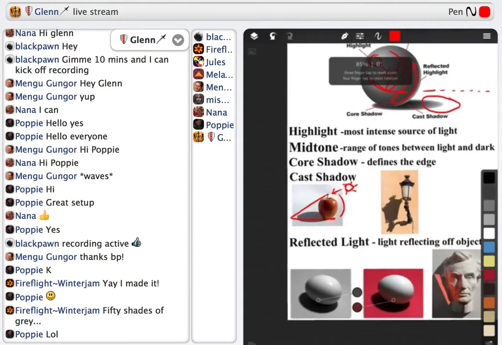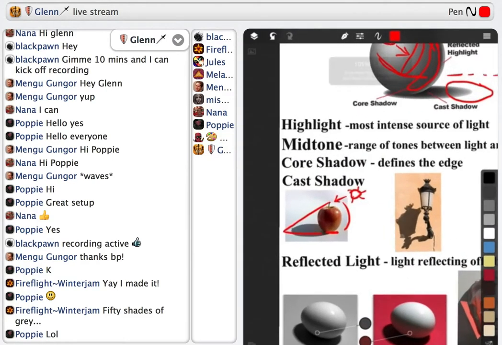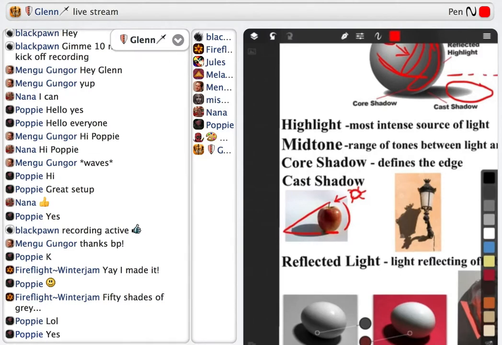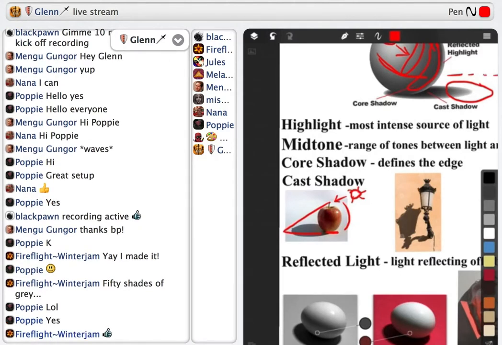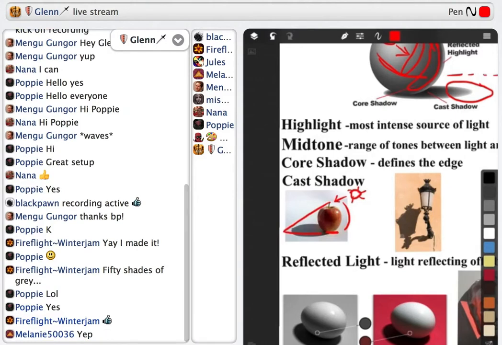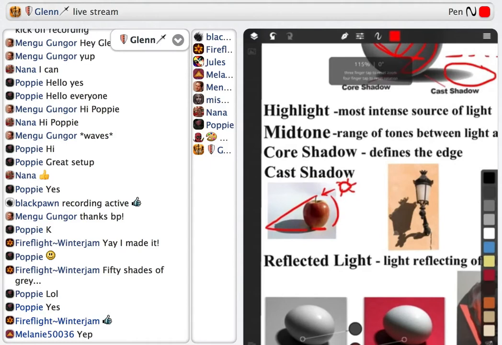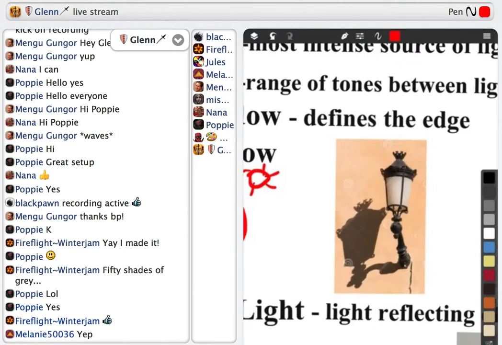It's hitting the object and it's casting the object down this way. Are you guys following along with me so far? Okay, cool.